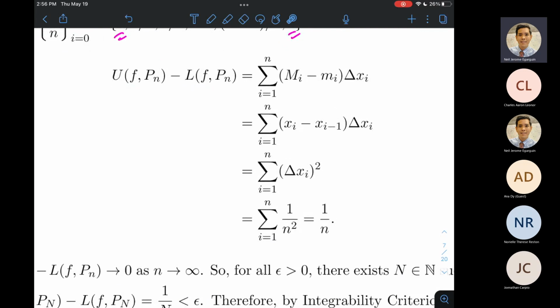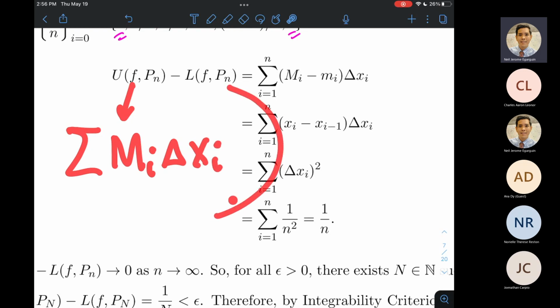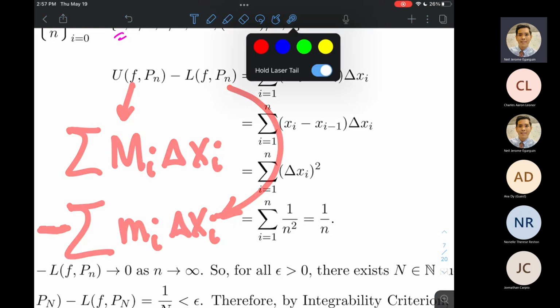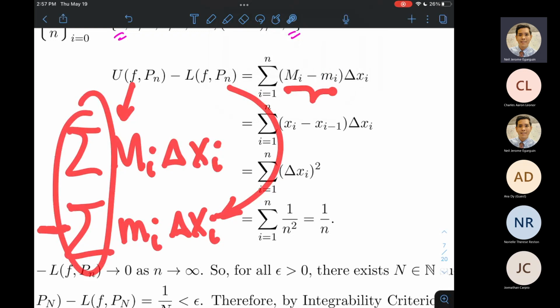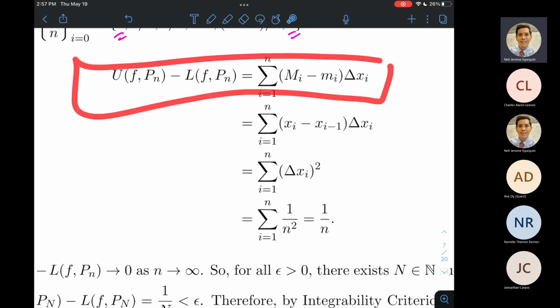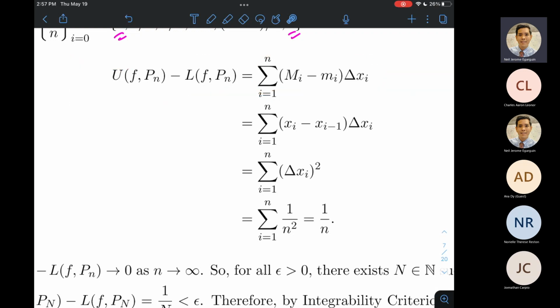So you can expand the formula. So remember, this is the sum of the supremum over the ith subinterval times delta x sub I. Tapos yung lower sum naman, summation naman siya ng mga infimum times the step size, all right, or the length of the ith subinterval. Then if we subtract them from each other, we can use the properties of summation na masulat siya in this nicer form or this more compact form. So you can now remember this formula. Ito lagi yung formula natin para sa upper minus lower Riemann sum. Okay? So straightforward naman yung pagkaka-define ng formula na ito.